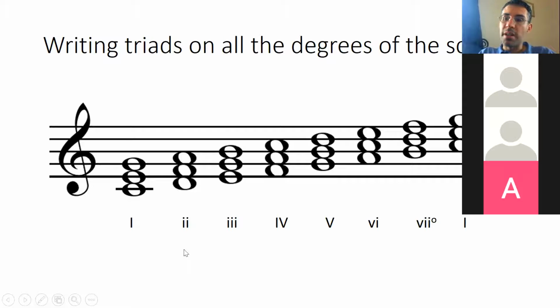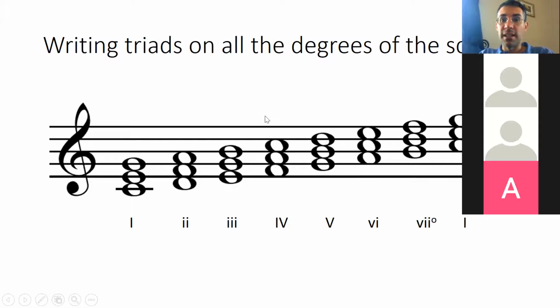Then we've got chord number 2. Chord number 2 is based on D, which is the second note of C major. That's got D, F, A. Okay, do you see how all of these triads are constructed in the same way? You simply start with the root note, you go to the next space and the next space, or you start with the root note and you go to the next line and the next line. See, it's fairly simple to create a triad.